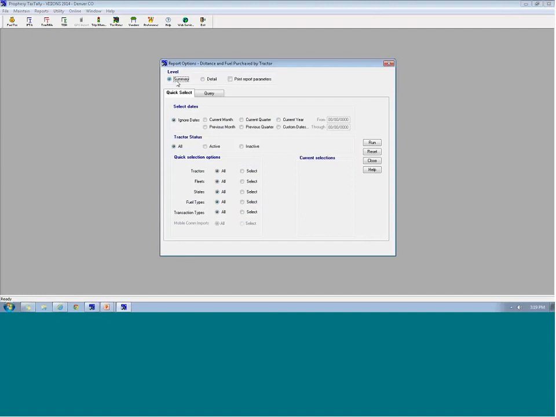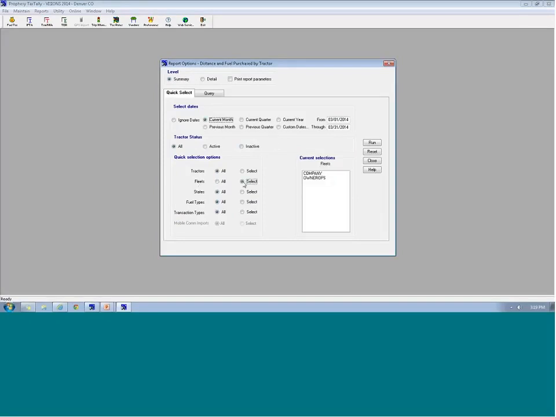I like to run this on a summary because all I'm really looking for is my vehicle's total miles and my vehicle's total fuel, because I want to get an idea of how many miles I might be plus or minus. I might be over or under in terms of mileage. I also want to make sure that when I run this summary report that I run it on the proper time frame. So I'm just going to do March for myself right here in this example.